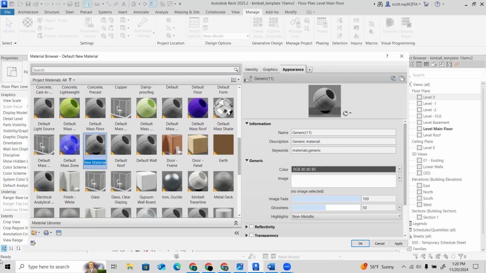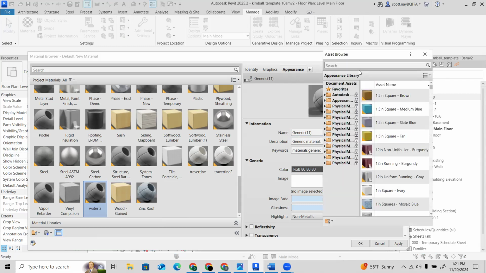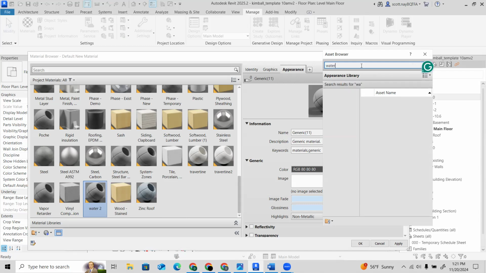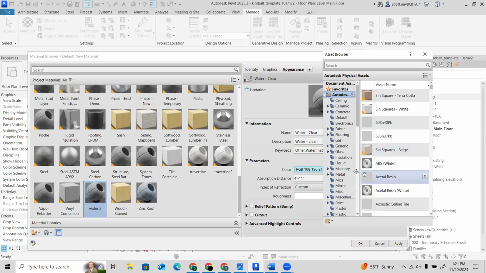I'm going to call it Water 2 because I think I already have a water, but you probably won't. Click OK. Now I'm going to use this asset browser. I'm going to type in water. And I've got this nice clear water. Double click it. Now it's part of that material.